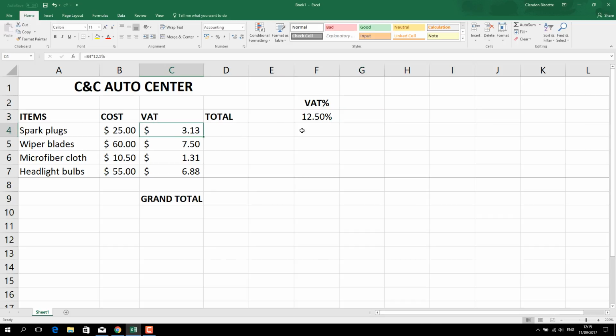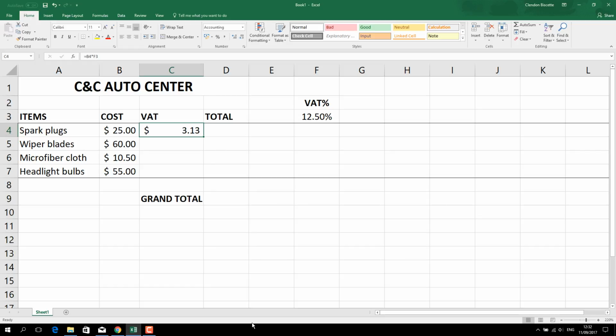So in this situation, rather than using 12.5% within the formula, in an absolute cell referencing situation, what you would do, let's just remove what we have here, is include in your formula cost times the cell that you are attempting to reference.